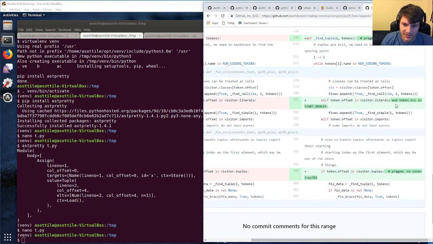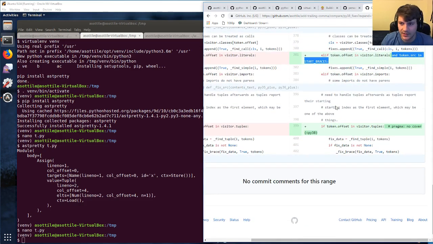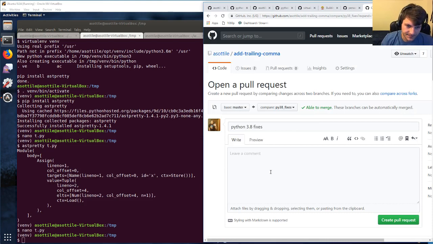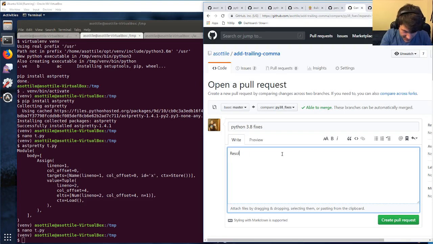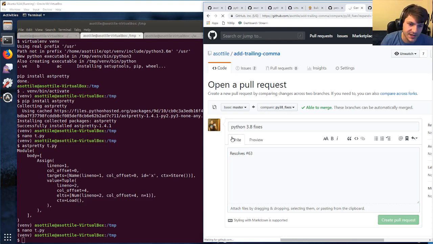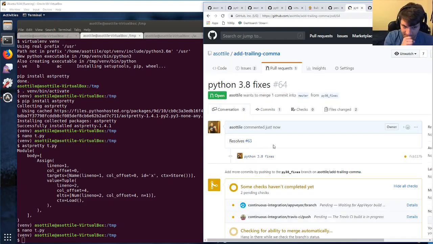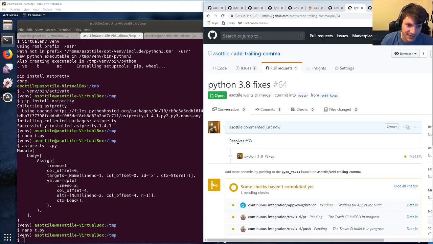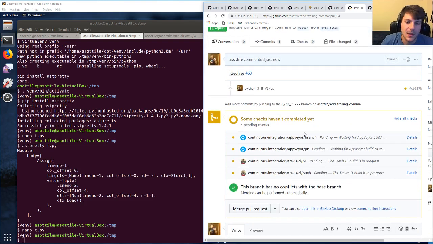No covers, and make sure that we're in a not empty tuple, or a not unbraced tuple. It's fine. We'll want to point this at the GitHub issue that I made, so by typing "resolves 63", when I merge this PR, it'll automatically close that for me, and GitHub will just tell me that right here. This pull request closes issue 63.